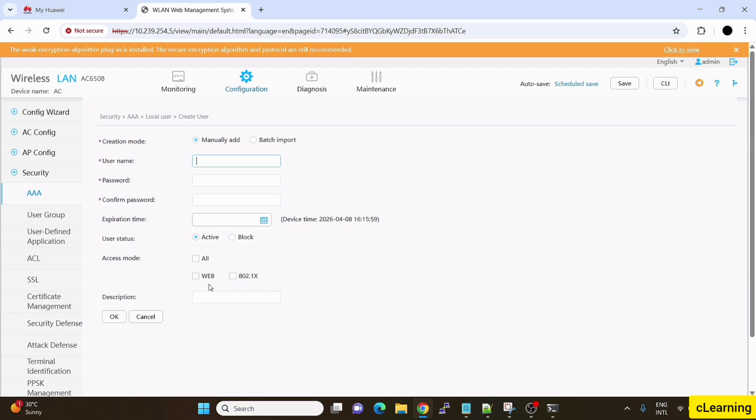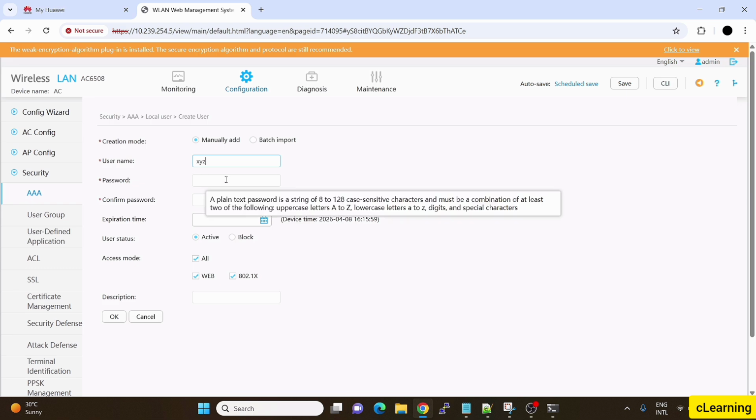Web means you will be redirected to the web and use your internet. 802.1X means you will use it for MAC authentication and other local username and password authentication. So you can select all here, and you can create one other user as well, xyz, and then the password of that user.